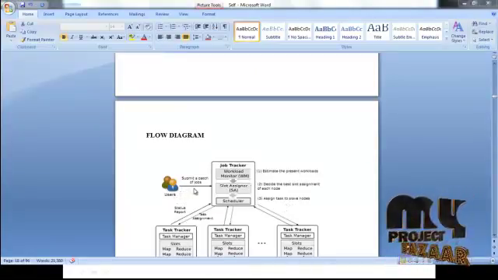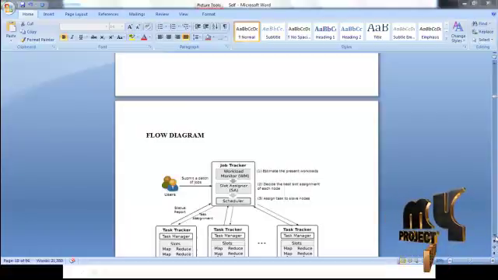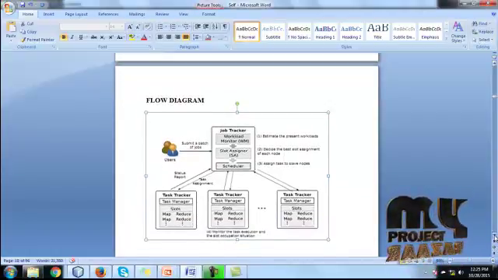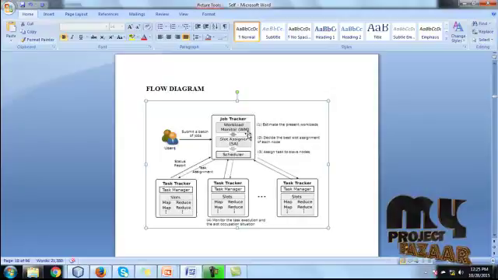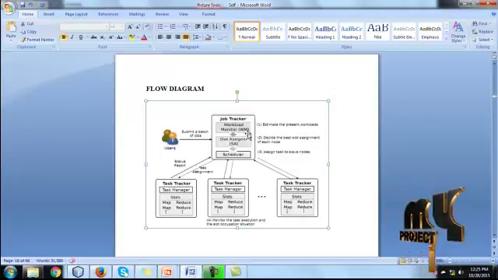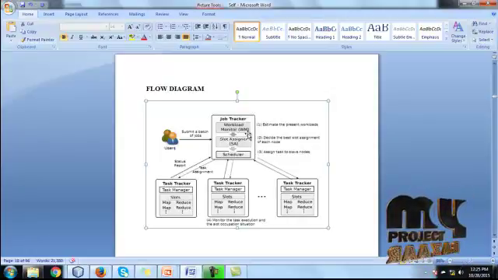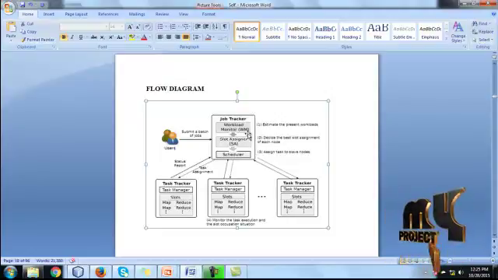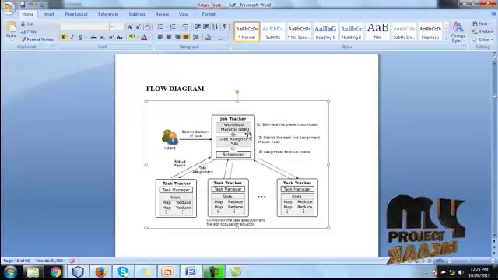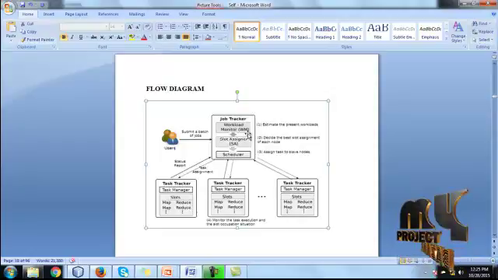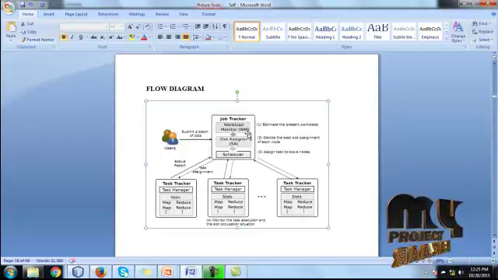Now let me discuss the flow diagram of our process. First, users submit a batch of jobs to the job tracker. In that job tracker, we have three components: one is a workload monitor, another one is a slot assigner, and another one is a scheduler. The workload monitor estimates the present workloads of particular VMs and decides the slot assignment of each node. This is the work of slot assignment.